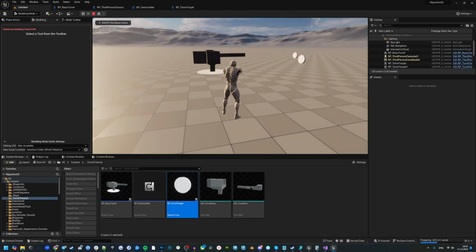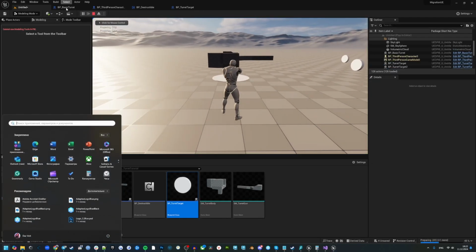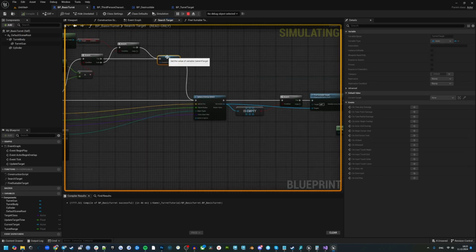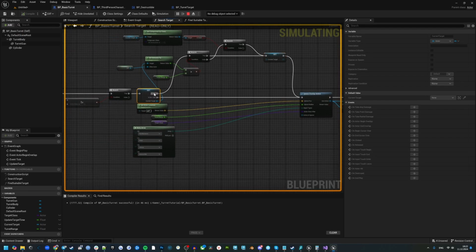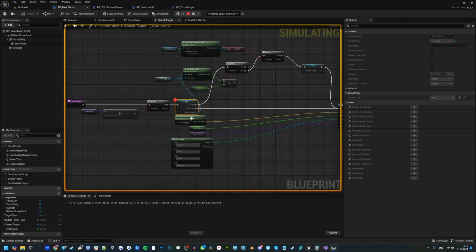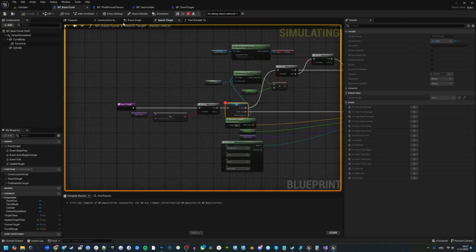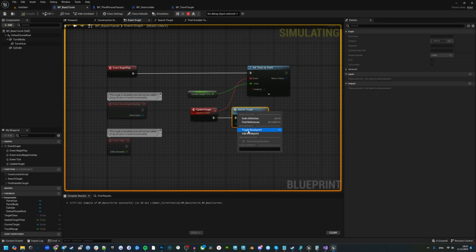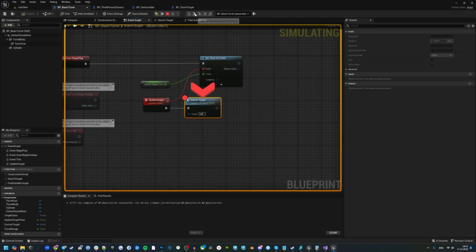So let's just play it. And after that, I will just go here and check. Do we have something here? There, search target is updating. Where is it now? Let's check it. Yeah, it updates. So let's continue the execution.